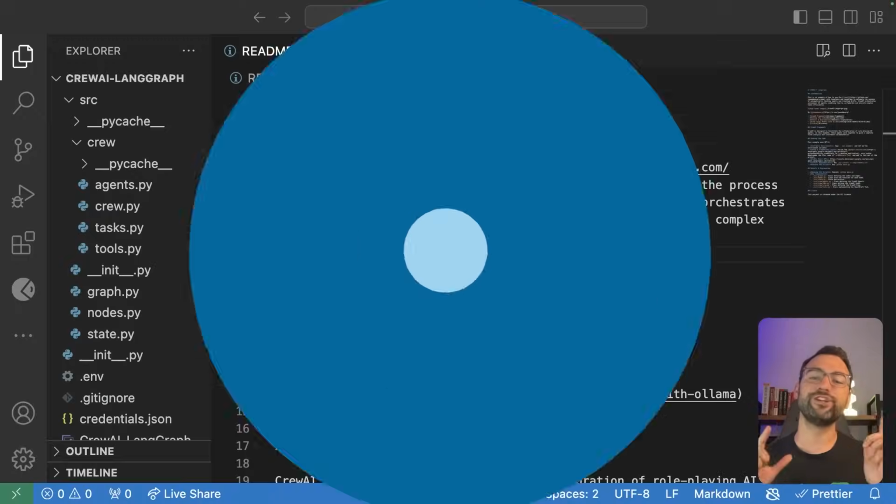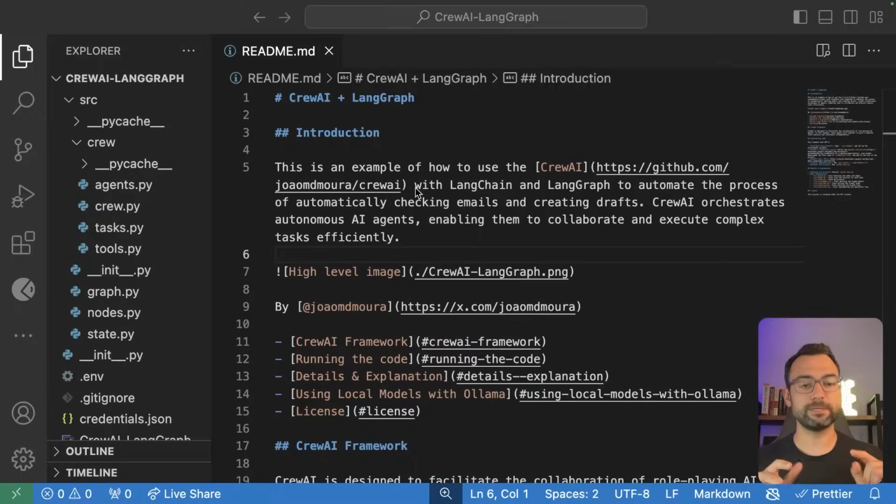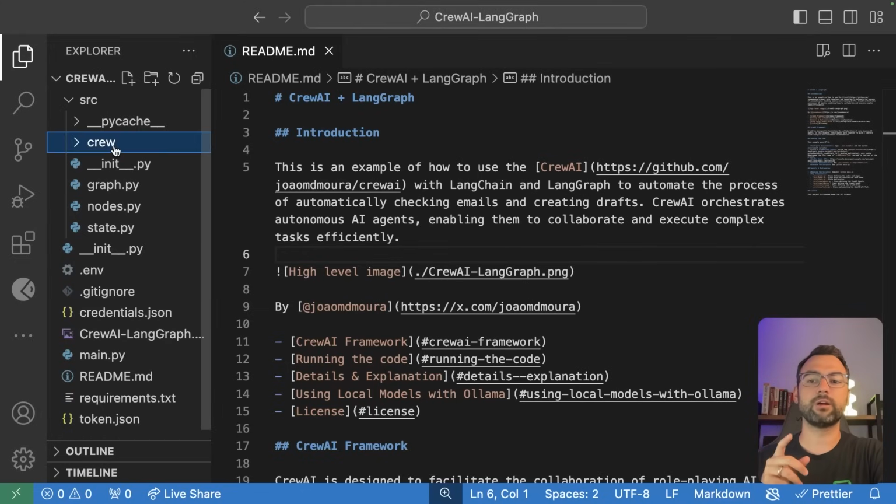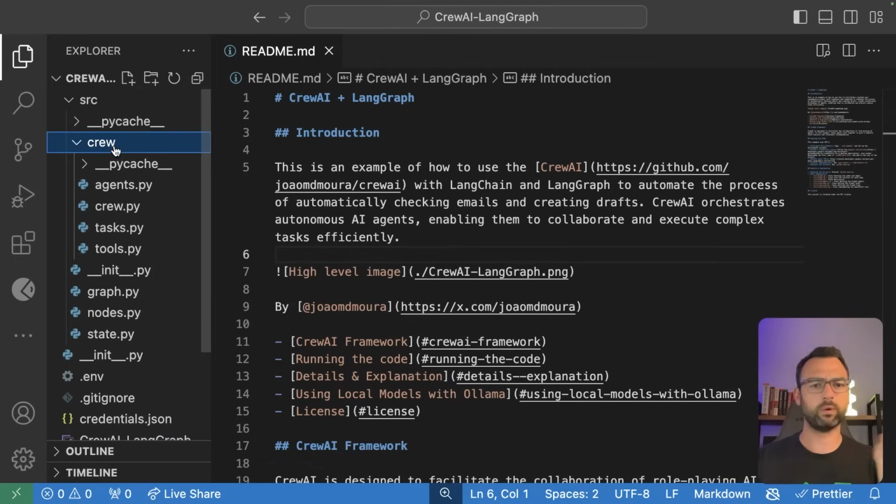So now we're going to dive into the fun part where we're actually going to start coding up this project. And just to help paint a roadmap of what we're about to do next, first, we're just going to walk through all the files at a high level just so you understand what's inside of this project. From there, we're going to dive deep into LangGraph, really looking at the 3 different files that set up LangGraph, which are going to be our graph, nodes, and state.py files. And we're also going to dive into the core fundamental technologies and terms that you use to set up your LangGraph. Then from there, we're going to hop back up and start talking about our crew, just so you understand what it's trying to do.